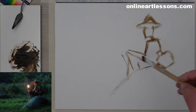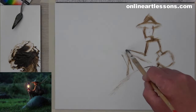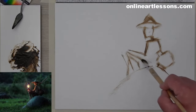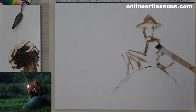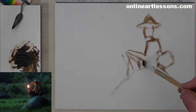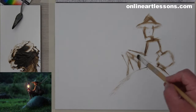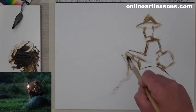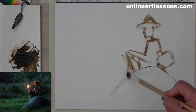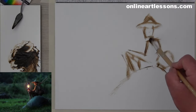Right, so let's start getting a bit more detail in these legs over here. So he's a bit broader to there, like that. Here's the furthest pant leg, the closer one over there. And here we've got a knee, so he comes a little bit broader. And that goes to there. Yeah, I think I'm happy with that.